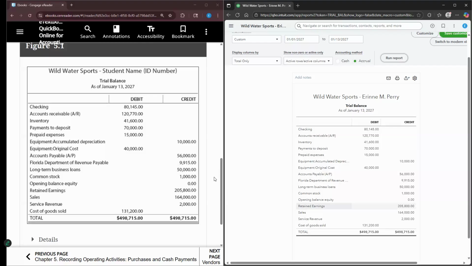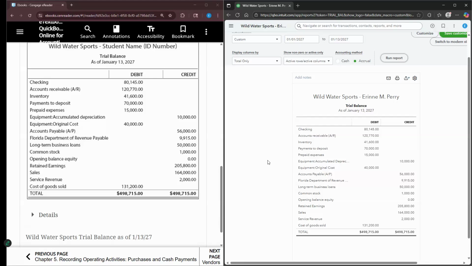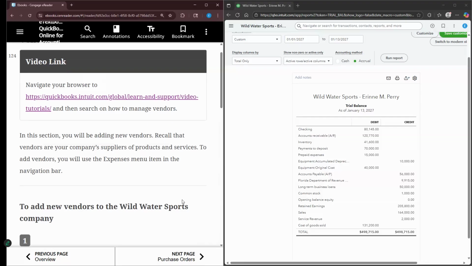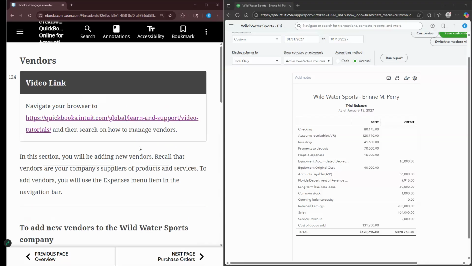And then the next thing we do is we compare all of the accounts individually to ensure that all of the accounts are correct. So based on my quick overview, it appears as though everything is good to go. So now we move on to the next page. And again, anytime you're struggling with anything in QuickBooks, they have the support videos that you can utilize, the video tutorials that can teach you how to do certain things.